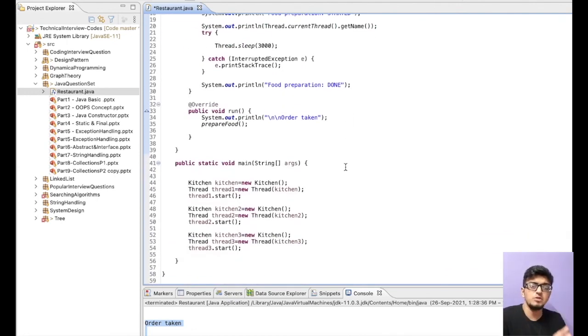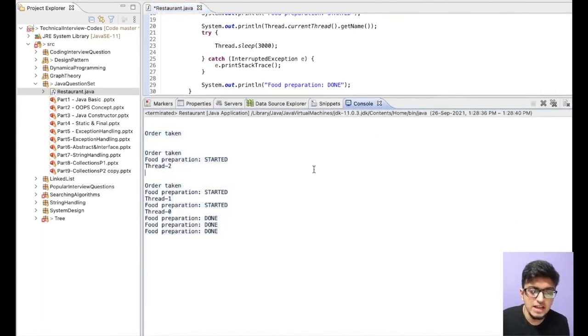Since we are done with the basics of multi-threading and right now you know how to create a multi-threaded application in our system, in our next video we will be solving the problem that we are facing over here, which means that two of the threads should not start preparing the food simultaneously. One thread should wait for the critical section to get executed, and only after that should another thread enter the kitchen. And that problem we will be solving in our next video.